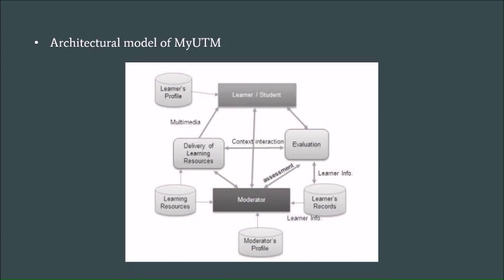So we will continue with the architectural model of MyUTM. According to Jin Kim, there are two actors, which are the learner or student and the moderator. Each student has their own profile which stores their information, while the moderator has access to the student record database in order to retrieve students' information.